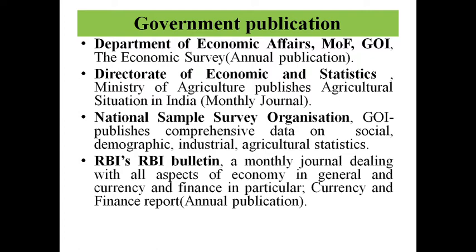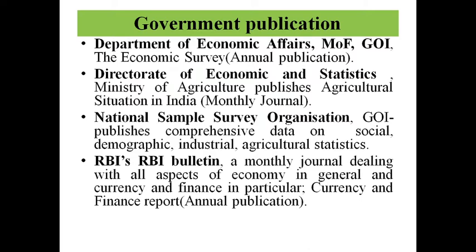Then the Directorate of Economic and Statistics. So one that is Ministry of Agriculture under Directorate of Economic and Statistics. It publishes Agricultural Situation in India, and that is the monthly journal. So data related to agriculture situation is available there. National Sample Survey Organization of Government of India publishes comprehensive data on social, demographic, industrial, and agricultural statistics.